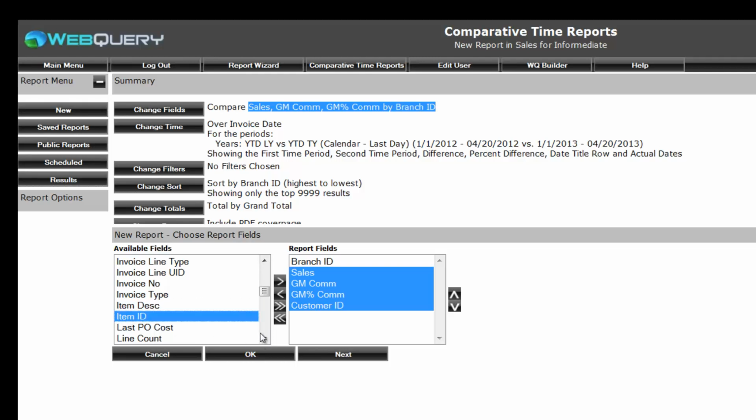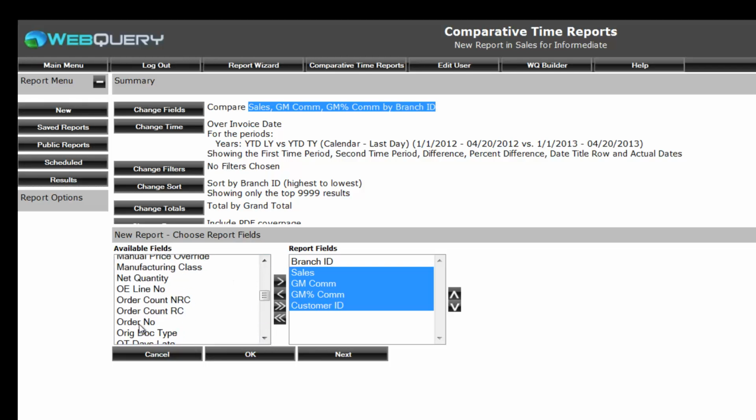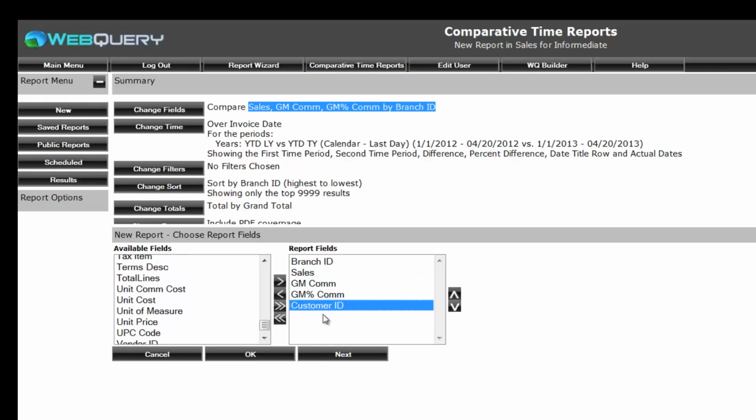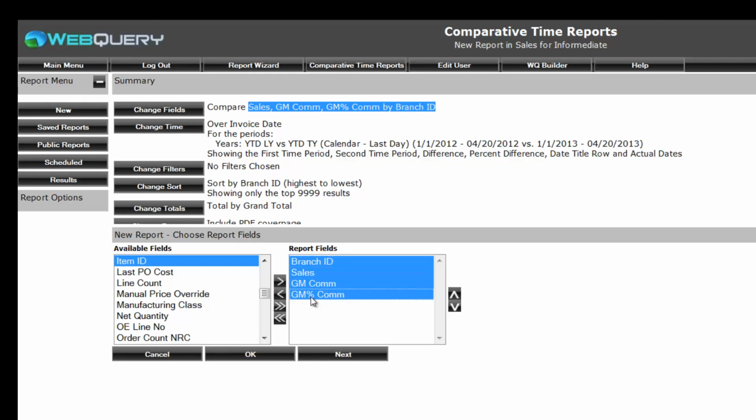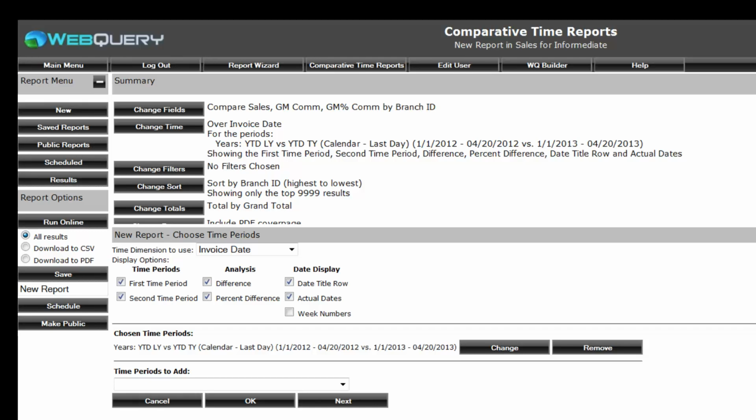to item ID, descriptions. We can choose details related to order numbers, order dates, different pricing groups, quantities requested, who were the sales reps either at the time of the order or on the bill to or on the ship to, various ship to information, and so forth. So actually in this first case, I'm going to get rid of the customer ID and just leave this at the branch level for now. As I hit the next button, I'll be prepared to move on to the next question.